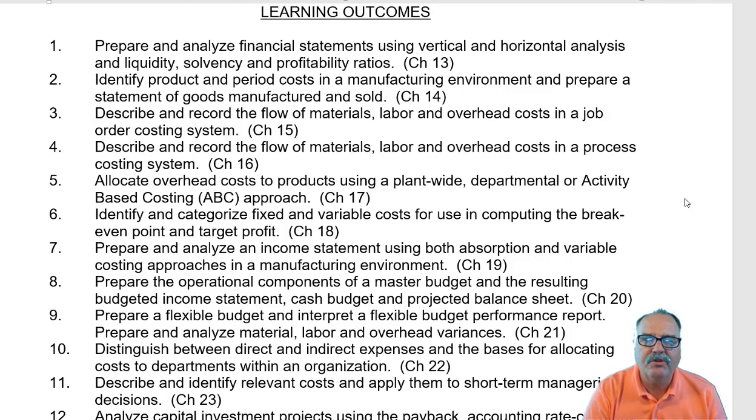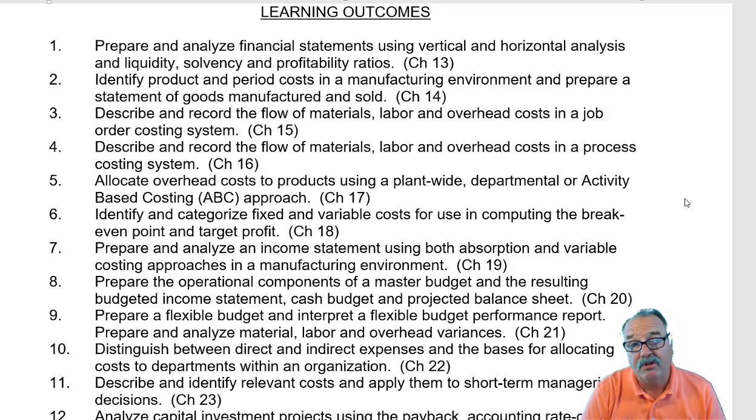Then we'll talk about budgeting. A master budget is like a strategic plan that companies do because they want to look forward. Starbucks knows right now where they're going to be opening new stores in the future and possibly even closing stores. So when companies plan their operations, they may do a 3-month plan or a 1-year plan, and then maybe a 5-year strategic plan. We'll talk about those things in Chapter 20.